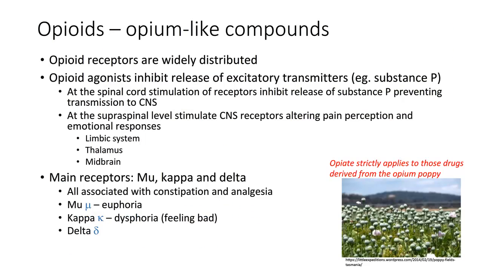Now, the opioids are analgesic drugs. The prototype drug for the opioids is morphine, which is derived from the poppies. And we call them opioids because they are drugs that will act at opioid receptors. So the main receptors are mu, kappa and delta, and it is in fact the distribution of those and the effects they have that account for the side effects and the analgesia that we see with opioid use.